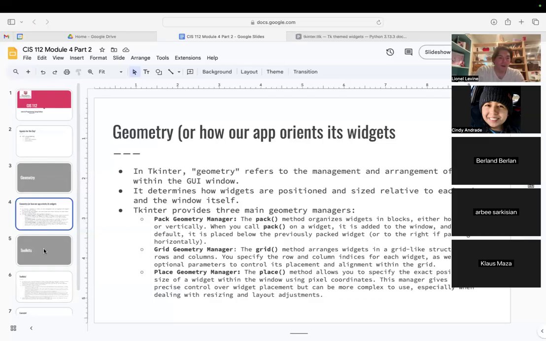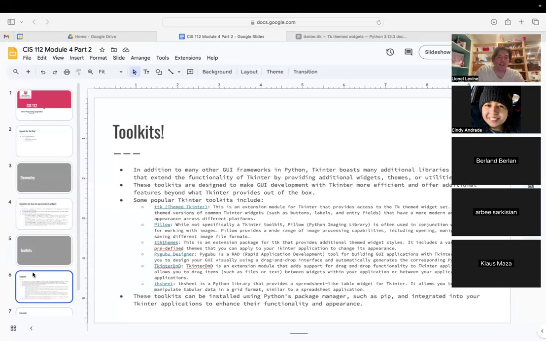So next up, toolkits. One of the great things about Python in general is just how extensive the library is. Literally, if you can think of a use case and you ask, can I do X in Python? Can I do web hosting in Python? Can I run a web server in Python? Name the use case. Chances are someone else has had the exact same question, gone ahead and done it, and published it as a library.